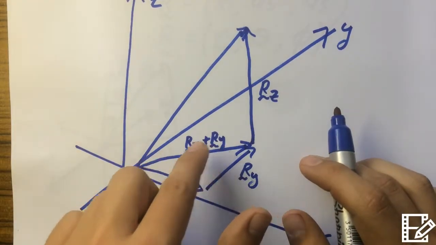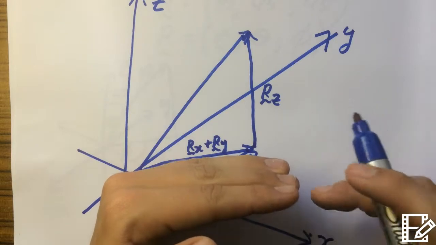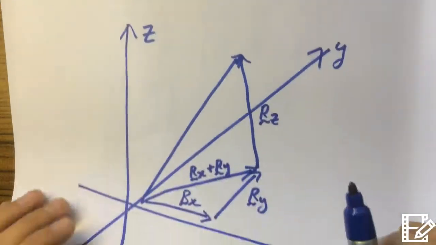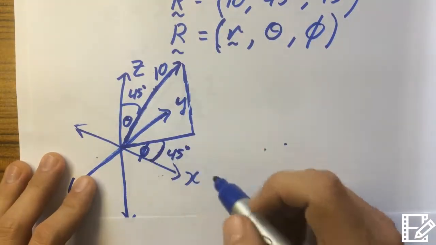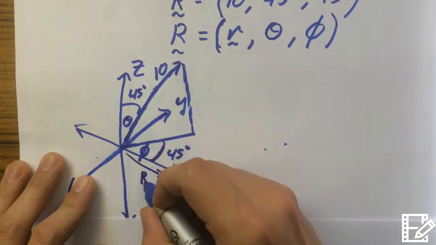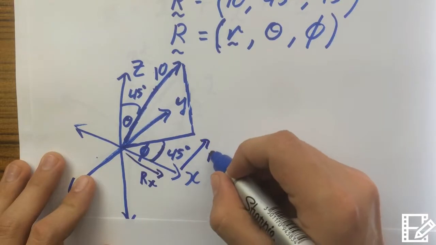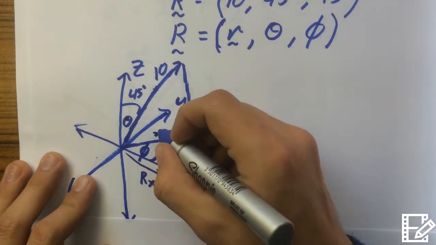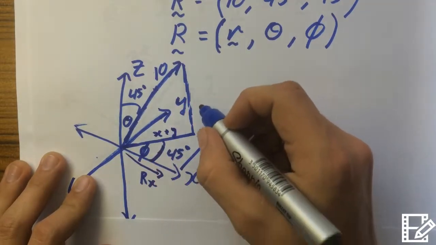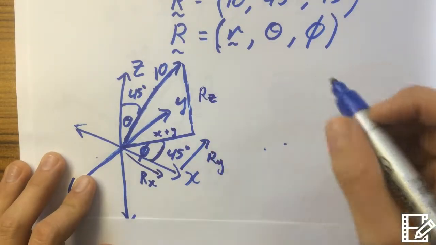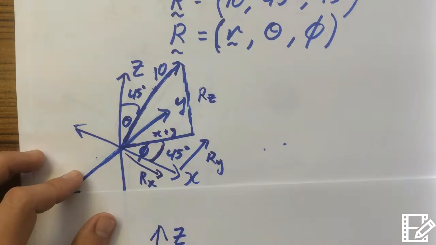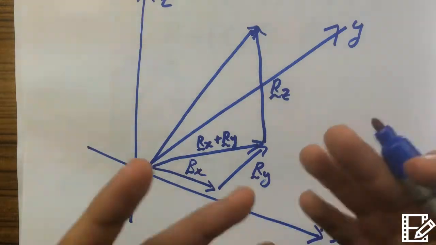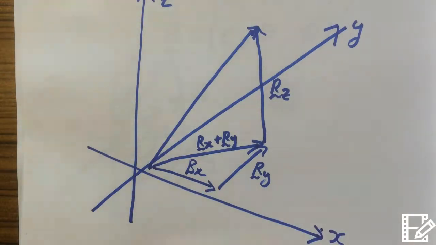And then when you add the Rx plus Ry vector to the Rz vector, then you get this. Okay? So if you were looking at this and you were trying to find the components, first you would have to find the Rx, then you would have to find the Ry, and then you would use those two to find that. And then once you found the X and the Y, you would use that to find the Rz component. Now, hopefully that didn't confuse you too much. I'll do a video on just converting between them, and it'll hopefully make you understand things a bit better.